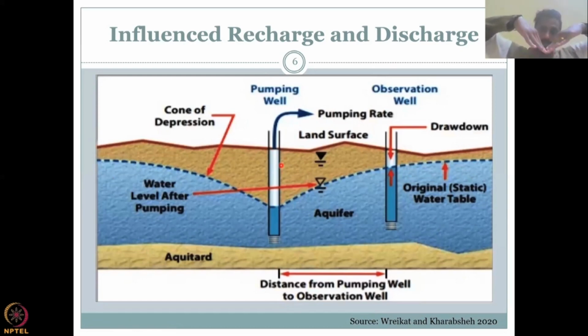And when it falls down, you get an initial recharge and then a discharge. But more importantly, the influence of the cone of depression goes as far as the material allows it to go, the solid material. For example, if water is locked in the aquifer, there's no connection between the rocks, then whatever you pump won't affect the nearby well. But if it is like an alluvial aquifer where it is well connected across the system, then what happens is you pull down and you influence the neighboring wells.